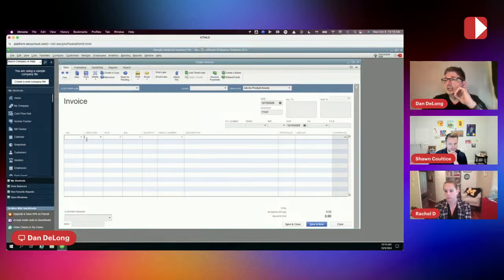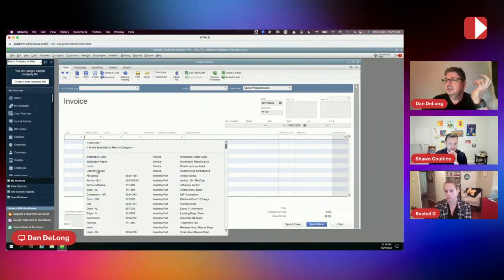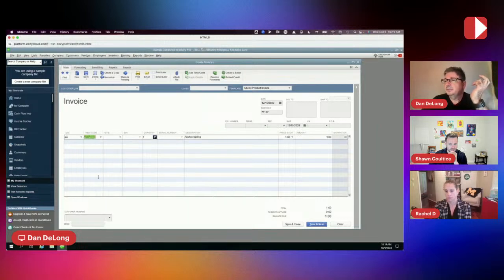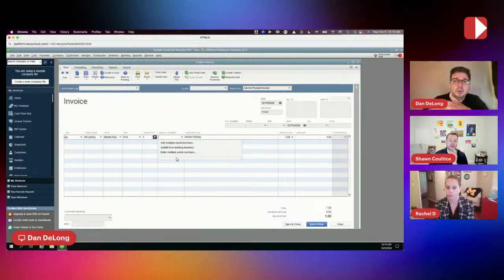So as soon as you put in an item that has, we'll put in this inventory part here. If there were serial numbers there, then it would allow me to put those in, and whether I specified that this field is mandatory or not would apply to all items.